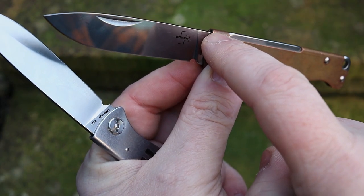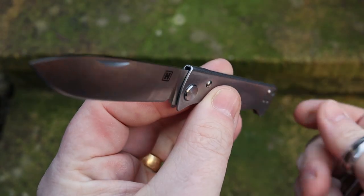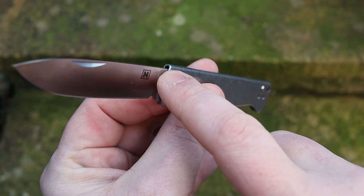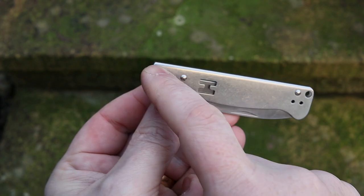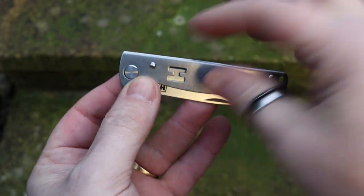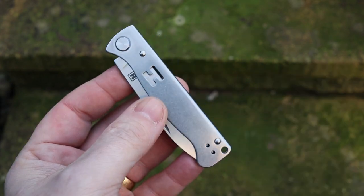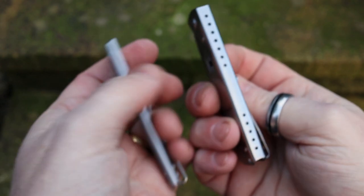The only difference is the thickness of the copper here at the top, whereas with the Atlantic you can see that there is a millimeter or two difference there, because as this closes, the retention or the detent spring here in the back is all concealed perfectly within the scales itself.